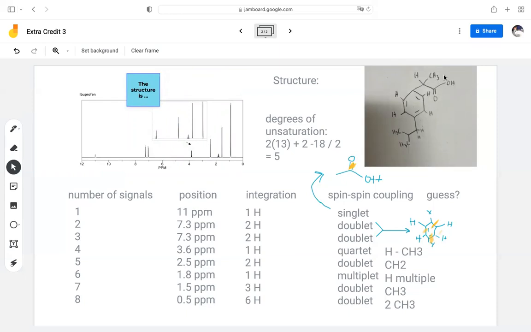So we see that there's a carboxylic acid, which is going to be the closest to the benzene ring. We also see that there's a CH3 and an H. And so this H is going to be the quartet that was seen here because it's next to a CH3, as seen. And the CH3 is going to be the doublet. So it's next to 2 H's here, or next to 1 H, sorry, plus 1 is going to be a doublet. So that explains the functional groups that are on the top.